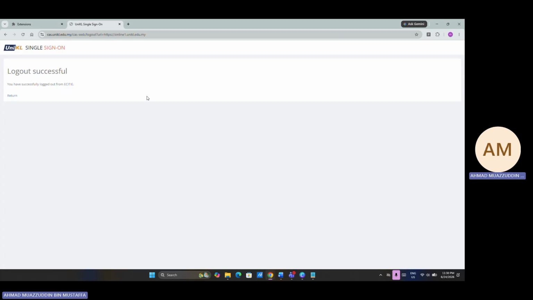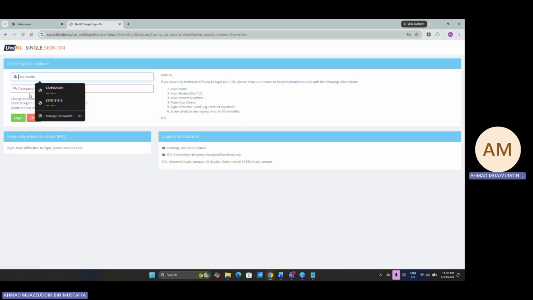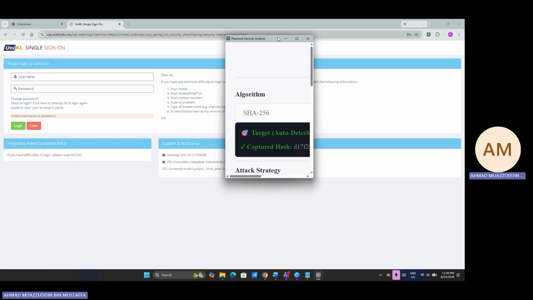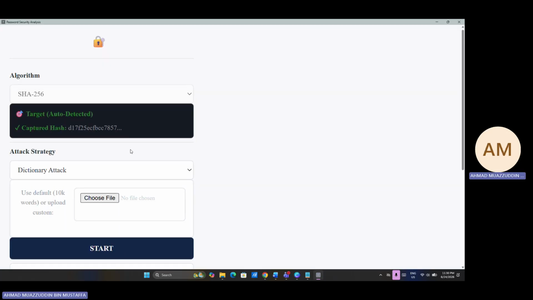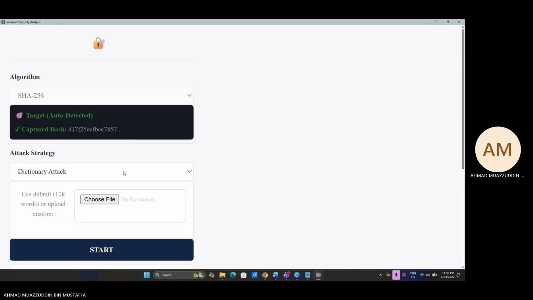And then, for example, in the login page, the password I put is 11111. So my extension will pop up here. When the user finishes a detached simulation, the dashboard opens automatically.